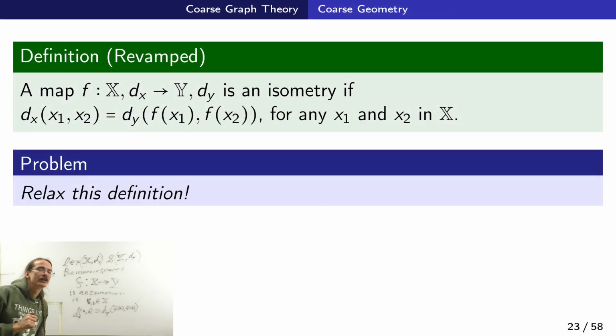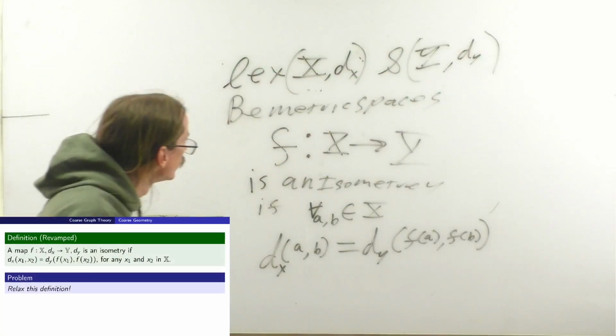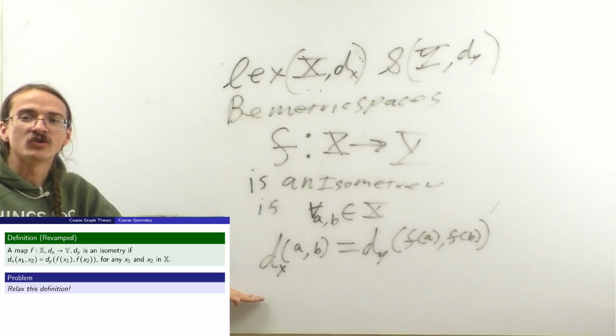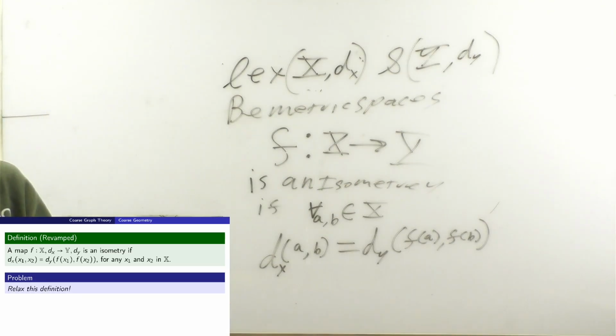Quasi-isometry, coarse isometry, coarse geometry. The whole idea is that we're a little too restricted in the world we're dealing with, and I need to give myself a little bit of room to breathe. So we want to take this definition and we want to keep it as meaningful as possible while also blowing it wide open and giving ourselves some room to breathe.